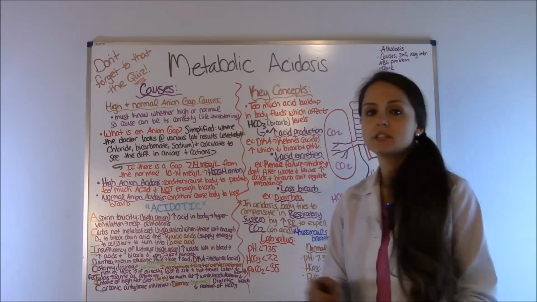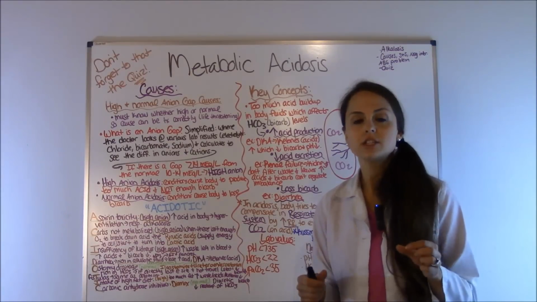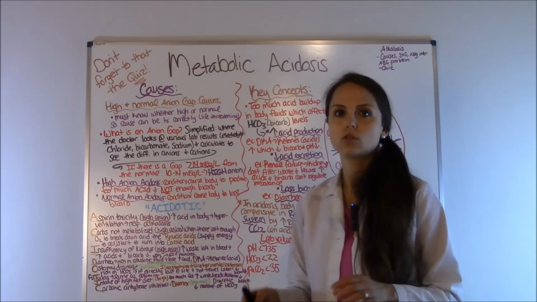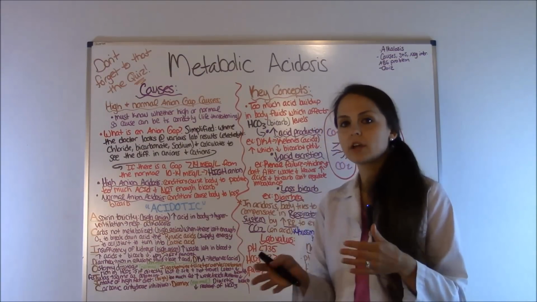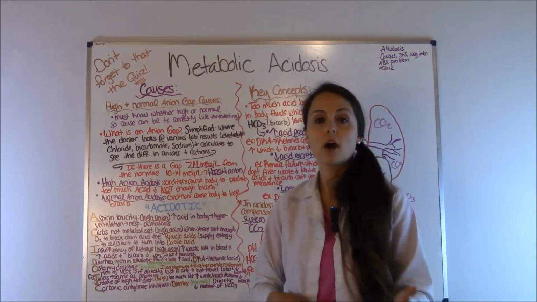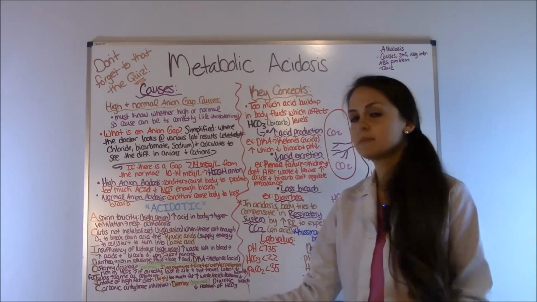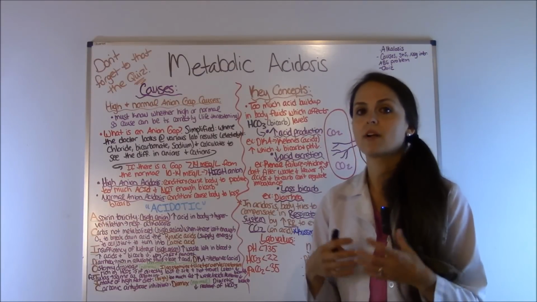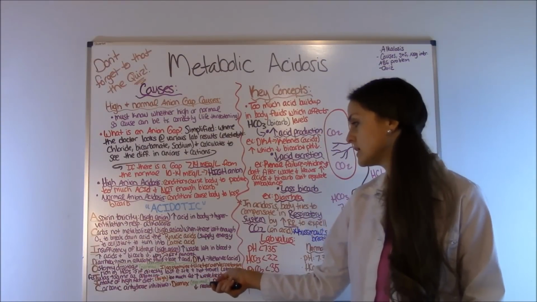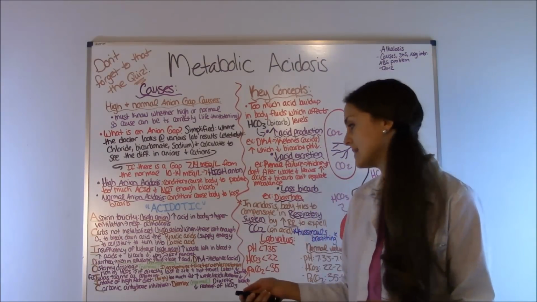Okay, T for fistula. We'll use the T in fistula, and this is like the same concept as ostomy. Fistulas are where you have a hollow passage either between an organ and the body surface, or between two organs where fluids are going through. And normally that's not supposed to happen, because those fluids are supposed to stay and be transported throughout the body where they're supposed to go. So they are, again, just like the ostomy drainage, rich in bicarb. They're alkalotic. So if you're losing them somewhere you're not needing to lose them, you're definitely at risk for developing metabolic acidosis, because you're losing all that alkaline fluid, which increases the acids.